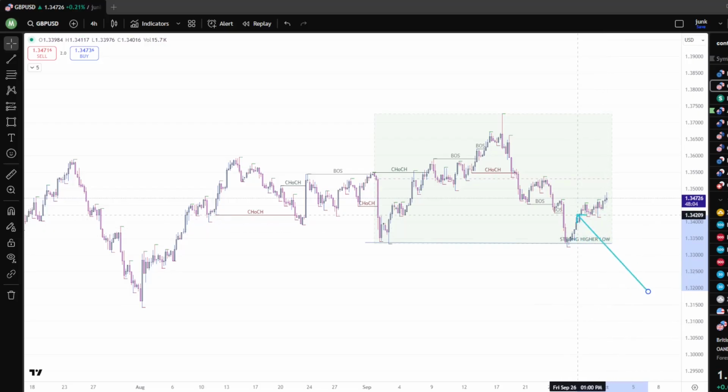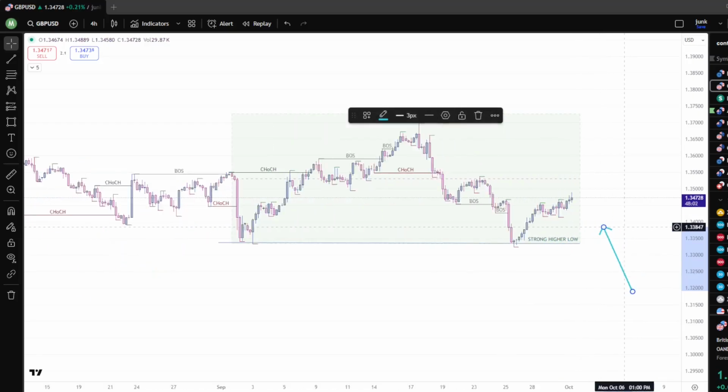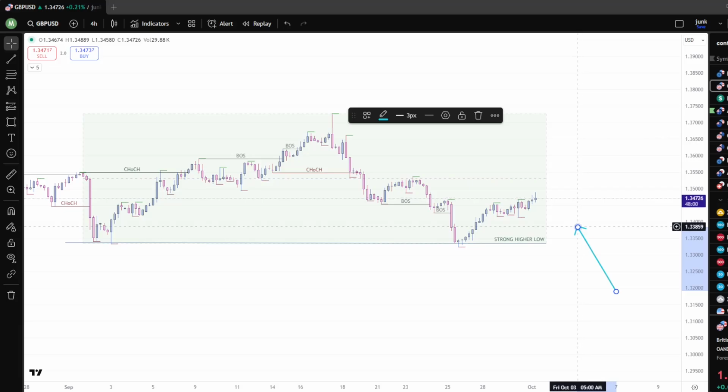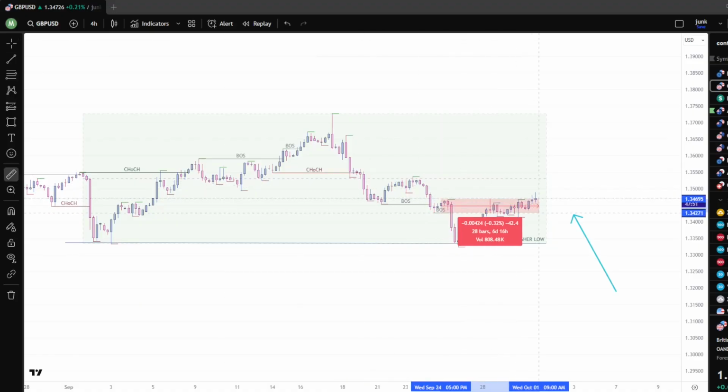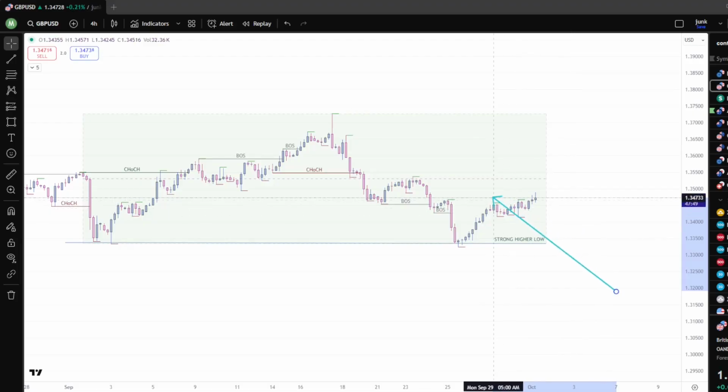But right now, it has had a recovery, a V-shaped recovery, just like with Euro USD. Came back in to this area of internal supply, which price had reacted from previously, and consolidated there, and now it has broken past this high. You can see there's going to be a big momentum shift in that direction to continue to take out these highs on this side.